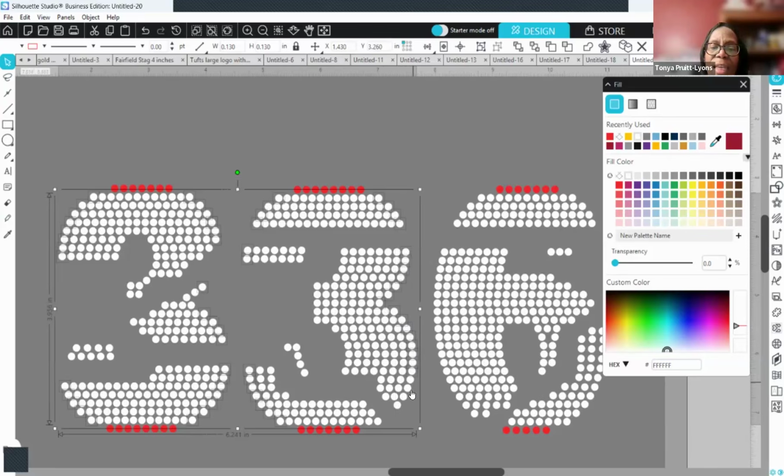It looks like it would take a long time to do this, but it really doesn't because you're just clicking, click, click, click, and you don't have to be precise about it because if you miss one or if you happen to click on one that you didn't mean to click, you can always either click off of the box if you notice it before you turn the color, or you can come and do it after.